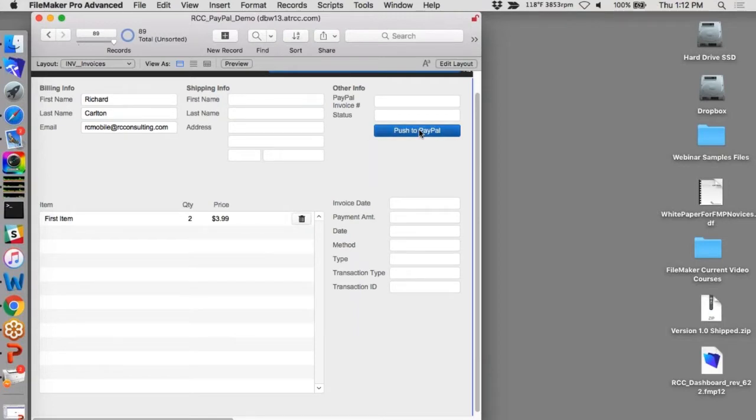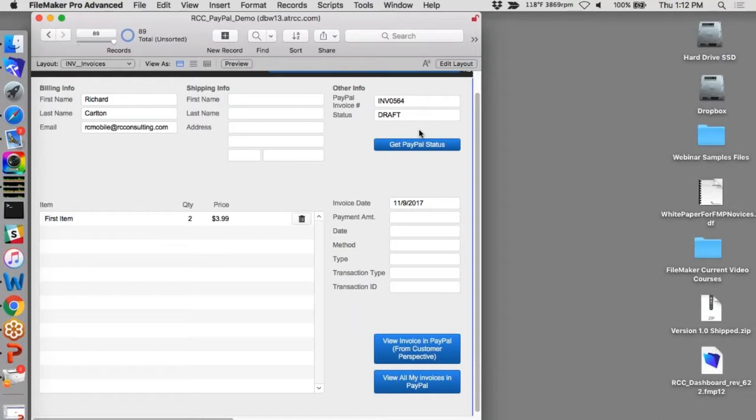And what happens is a short delay. It's actually now in PayPal as a draft, and almost instantaneously PayPal processes it forward and they send the email to the person. And if I press the Get Status button again, it tells me that it was sent. And so additional buttons light up here that I can do things with, which would obviously make sense. So now, of course, I don't have visibility into what the customer is doing. Now, I'm going to be the customer here and you'll see the other side of this, but to check the status, all we have to do is say Get Status. And nothing changes because the status hasn't changed.